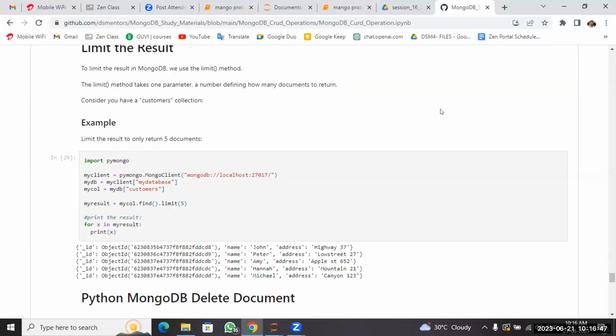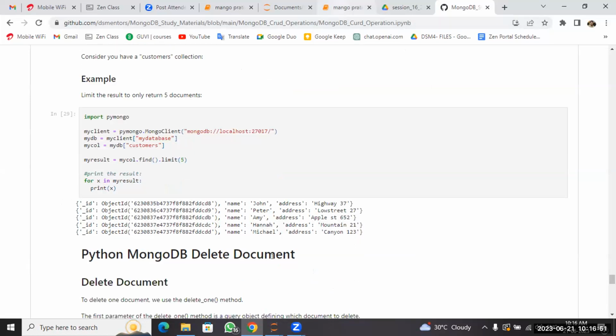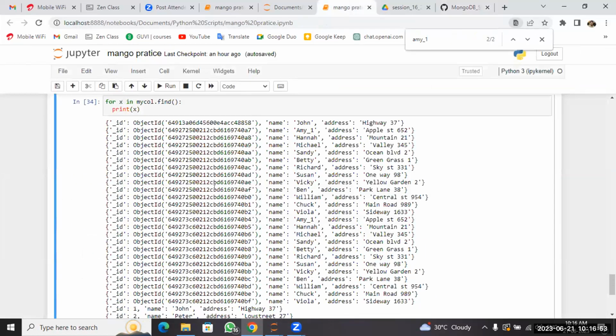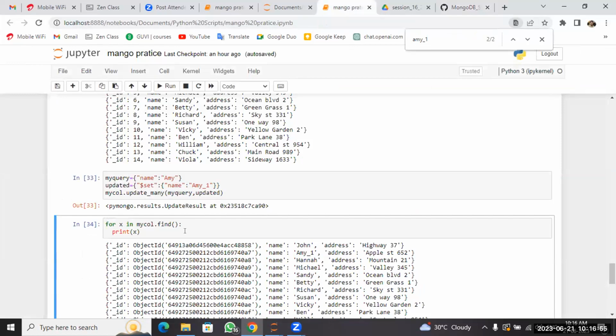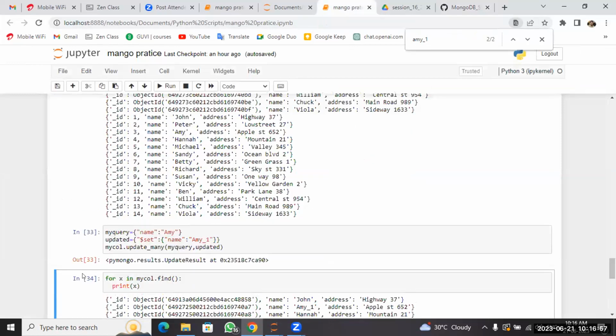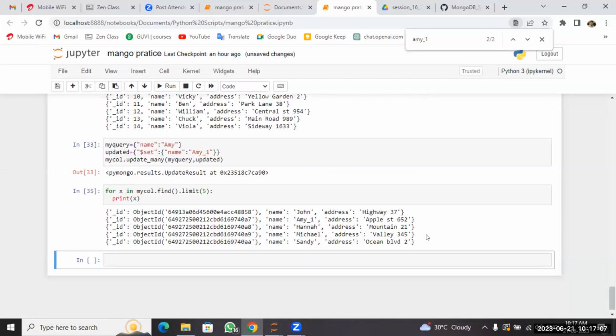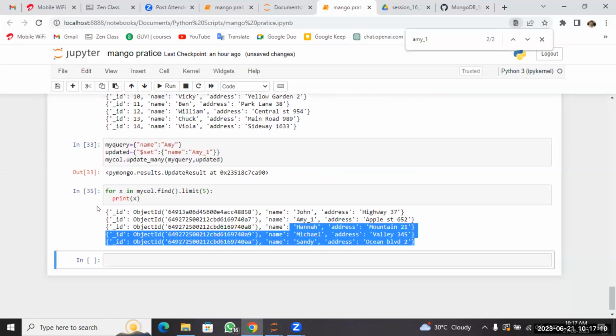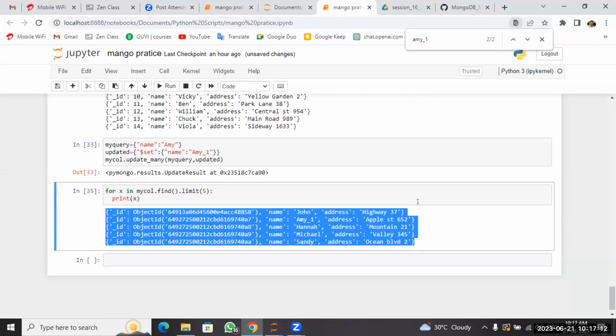In your search result, in the last query you ran in the cell, just add a dot limit. Here dot limit 5. Okay, yeah, 5. So we got it right now. Yeah. Let's go to next.